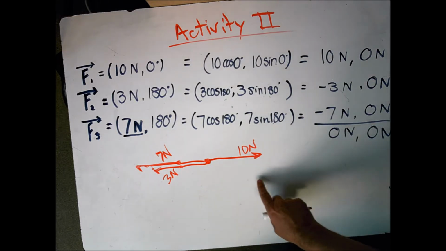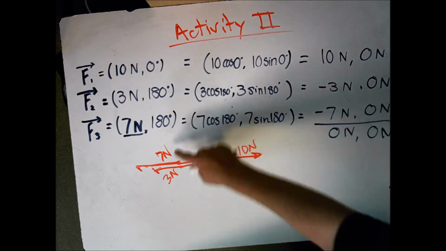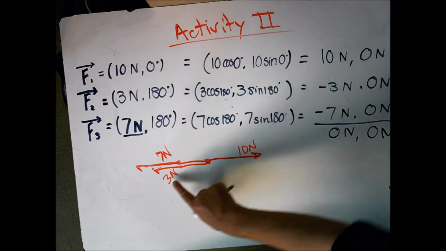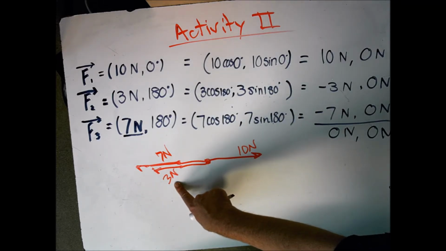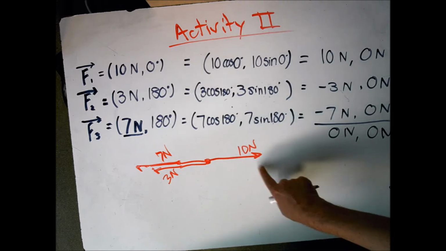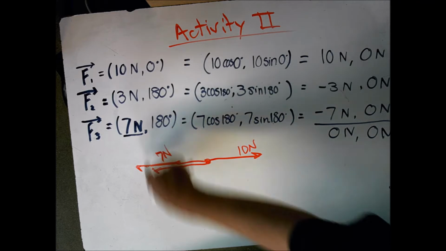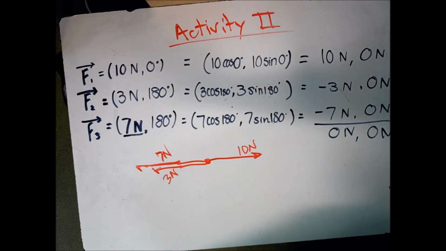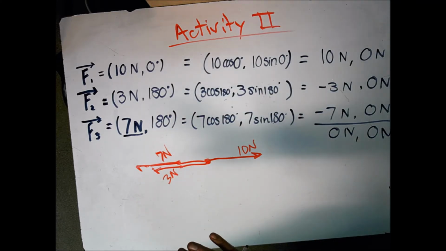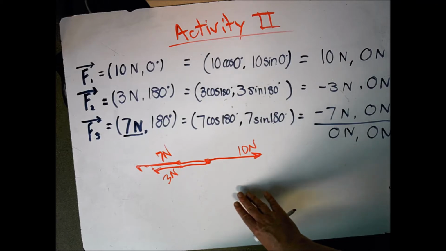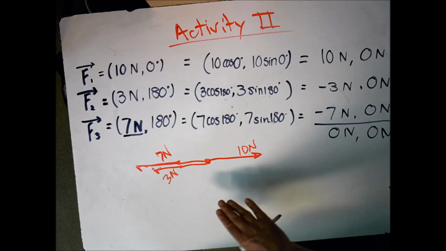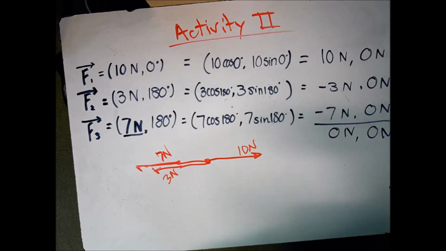Now the universe works in such a way that if I put 8 newtons right here, what am I going to get right here? I'm going to get 2 newtons. It's got to add up to that. Because when I add all 3 force vectors together, what am I going to get? If it's in equilibrium, I've got to get 0. This is a big deal. Now we're going to move on to activity 3, which is the hardest one.